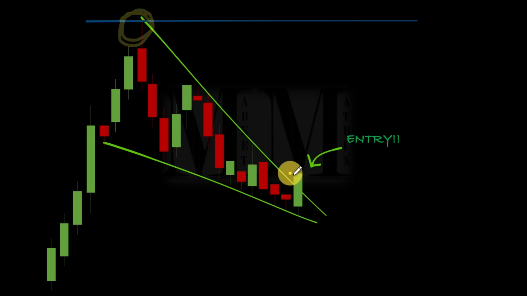And the entry is, look, we got a solid green candle that broke above this trend over here that we had. So you could tell that buyers finally stepped in aggressively. So we got this candle to close above this trend, so that is where we want to enter the trade. We want to enter it for a long trade at this point.